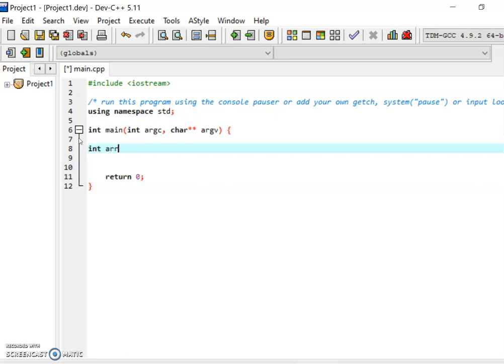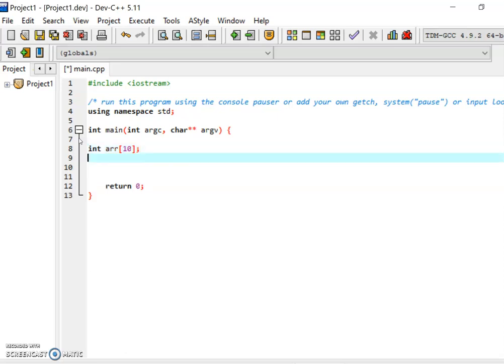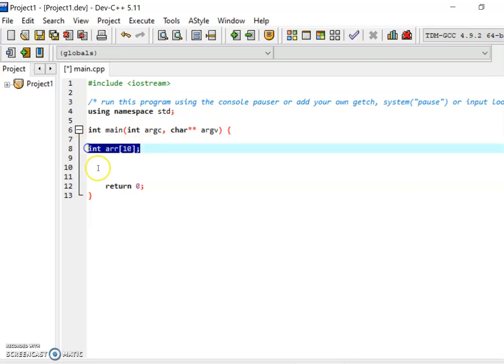Let's say we have an integer array of 10 instances called ARR. That means that declaring this array, we are declaring 11 variables, because the indexing always starts with 0 in C++.